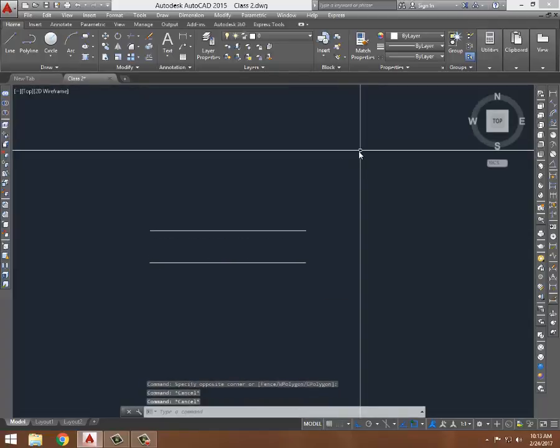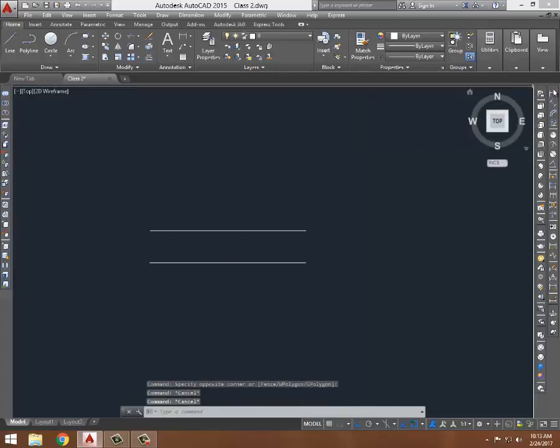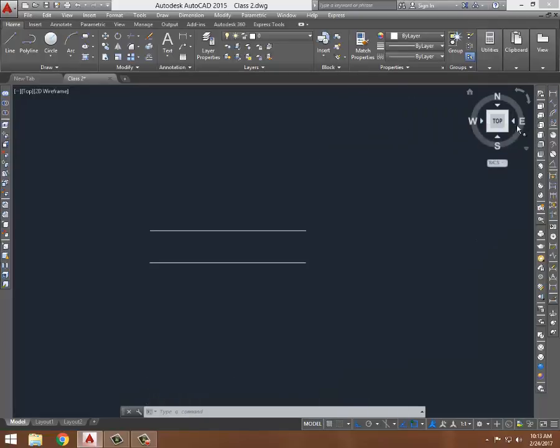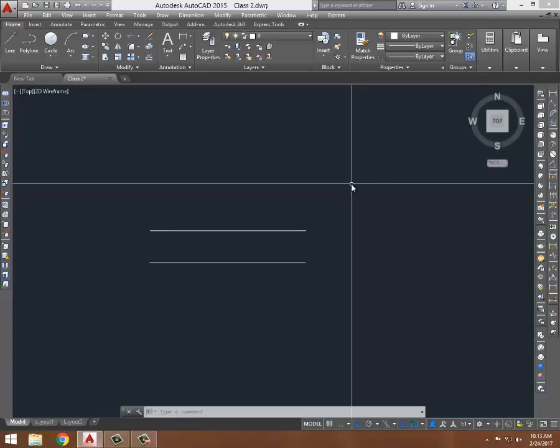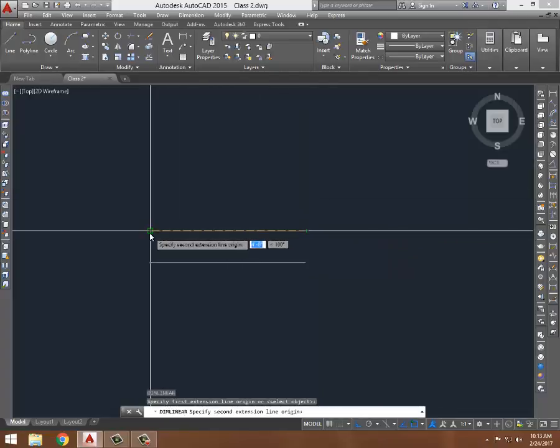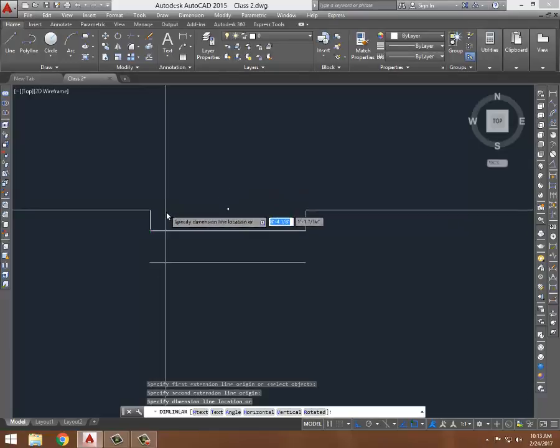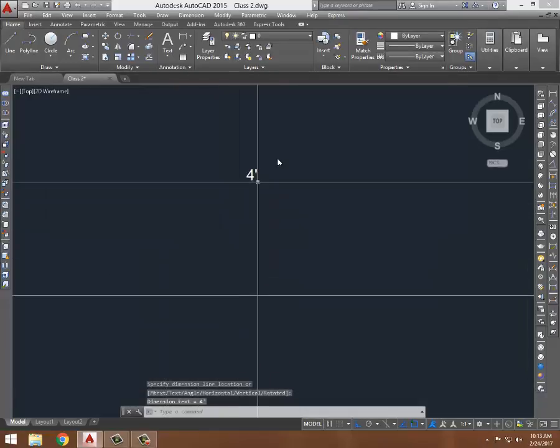Now we can check the dimension from here. Those are the tools for measurement. Most of the time we use linear. For linear, I like to put a command, not for all of them, just for linear, because we use linear several times and I don't like to click again and again. So the command for linear is DLI. DLI means dim linear. Enter. Then click and drag a little bit up and click, and just zoom in and see this is 4 feet.